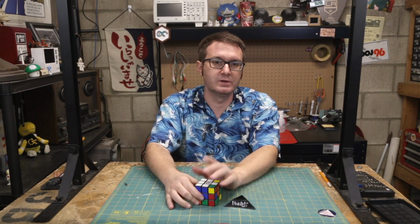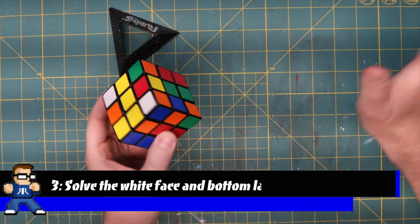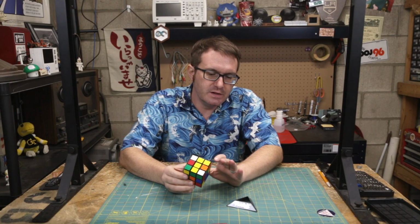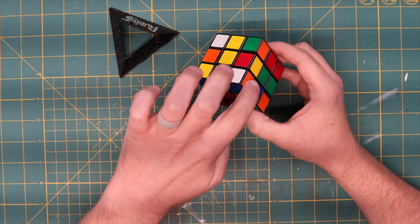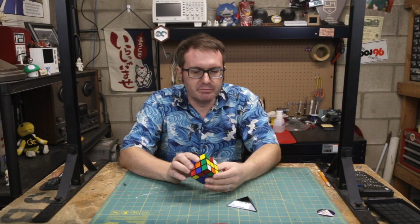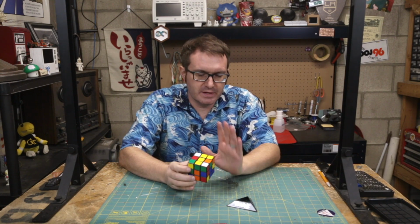Let's move on to solving this thing. Okay, so here is our white face. Now what we're going to do is flip this guy over. It's going to be on the bottom for the rest of the solution here. The next thing to do is to look for more of these white stickers. Ideally, we want them to be around the top layer facing outward, but unfortunately, I don't have any like that. So I have them on the top here, so that's not a big deal.